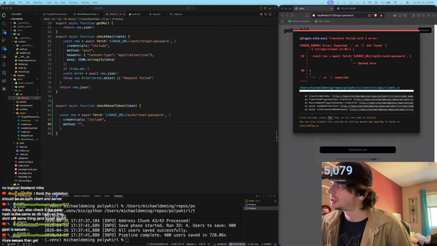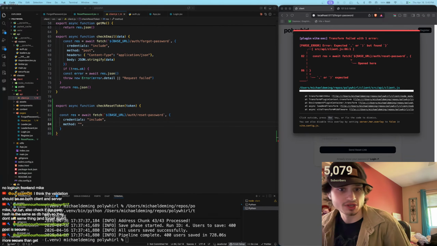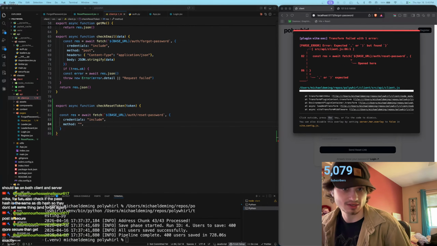So we don't want to put the password in a URL. Why your forgot password should be a POST even though nothing is saved yet: you're sending an email address in the request body. Putting that in the URL would look like this. That's bad for two reasons, right? Emails in URLs get logged into server logs, browser histories, access logs, and privacy leaks, right? GET requests should be safe and idempotent.